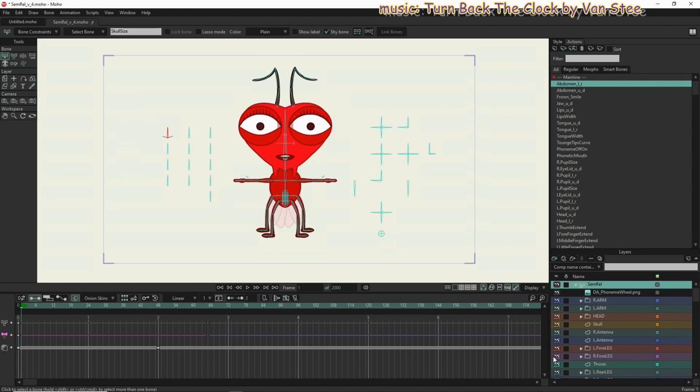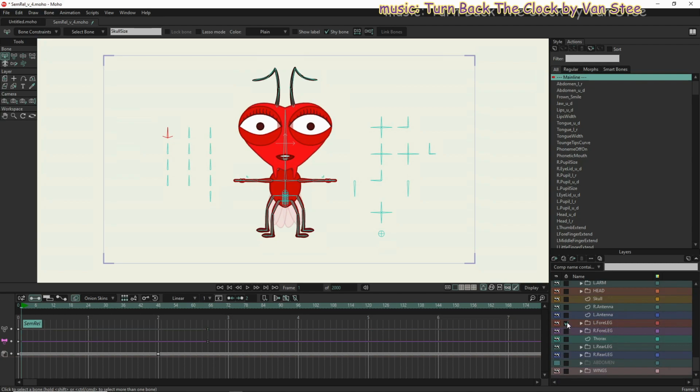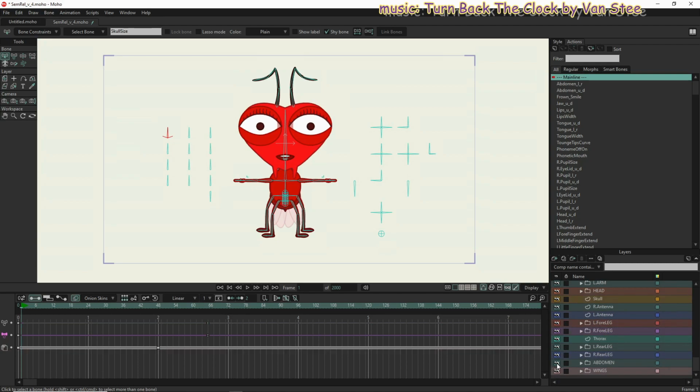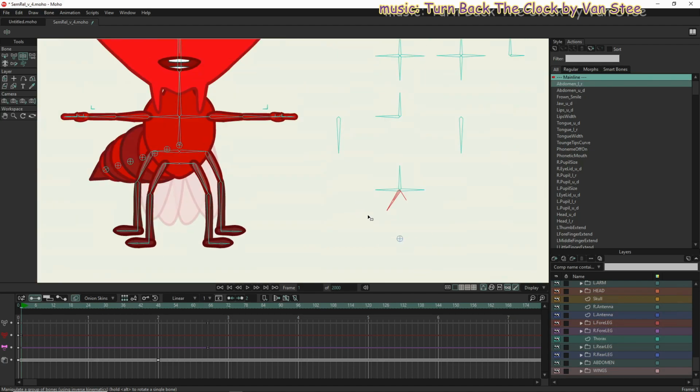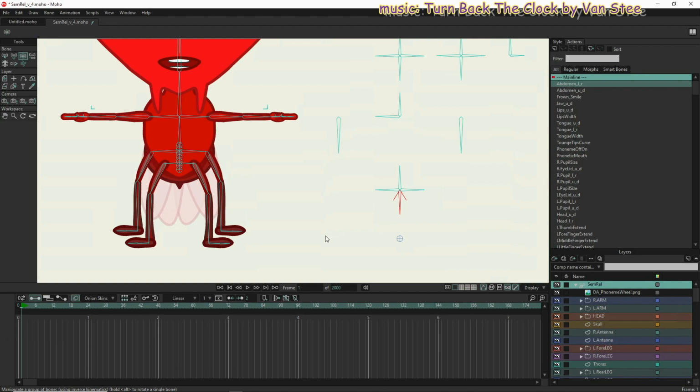So first of all, let's bring the abdomen back to visibility here. So now the full character's there. And let's just test all of these bones on this side of the character. So there's the abdomen left and right, and that is working as it should. I don't see anything we need to change on that. So we're now at the beginning of the timeline, at position 1. So we're just going to test each of these bones here, these levers that control what the character's doing.